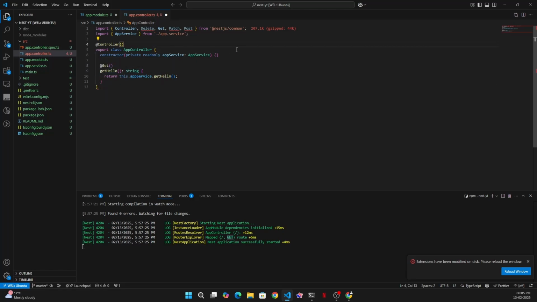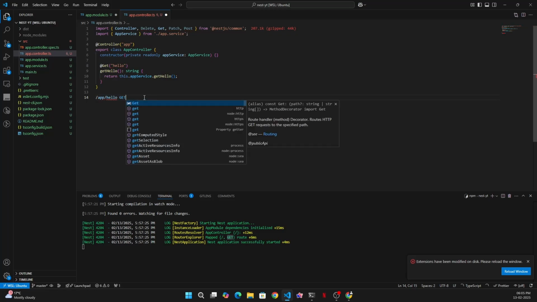If we use some kind of text here, like app, and we'll define anything like hello, yeah, that's fine. So if we use this text, then the API route that's going to form is app/hello, and the method will be get.